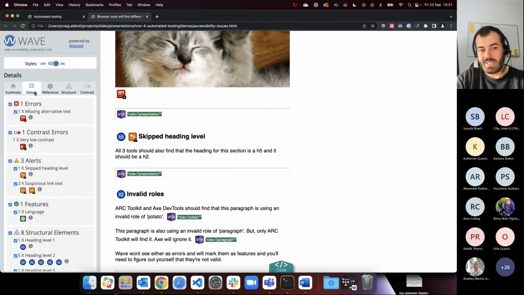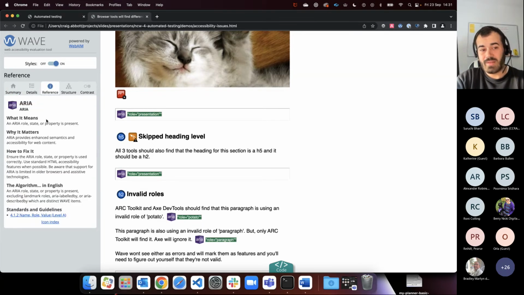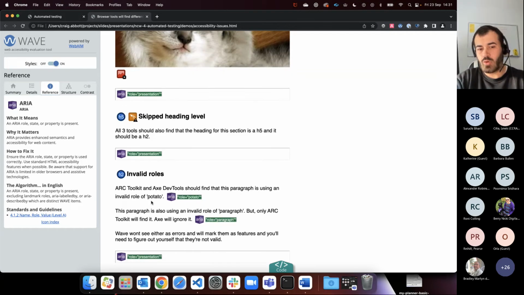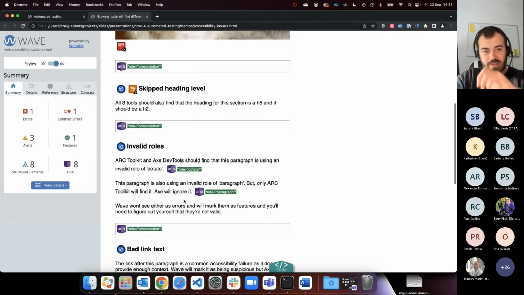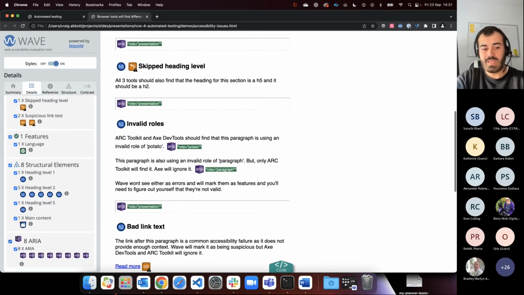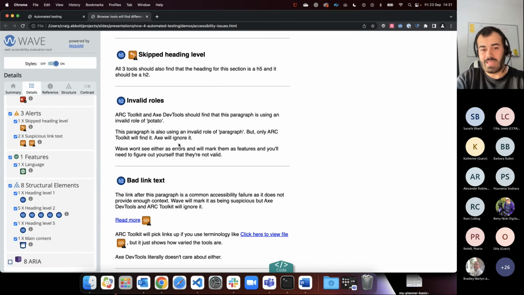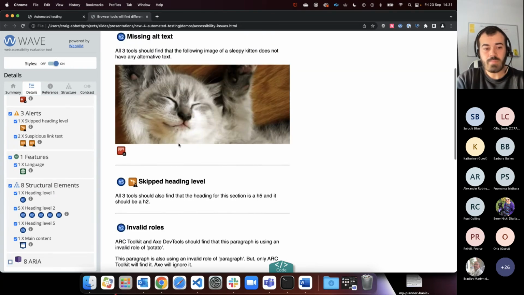And actually what that means is it thinks that they're a good thing. I mean, it does say how to fix it, and then you've got to kind of check it, but it's just kind of badging these up as no matter what you write in there, if it's an ARIA role, it'll get tagged by Wave as being ARIA, whether it's correct or not. And it expects you to know whether role potato is valid or not. So this feature for me is a little bit useless. It is just very much for seeing what elements are using ARIA and what aren't. You can just turn them off. So if you don't want to see those, you can just untick those and it'll take them all off the page and clean it up a bit.